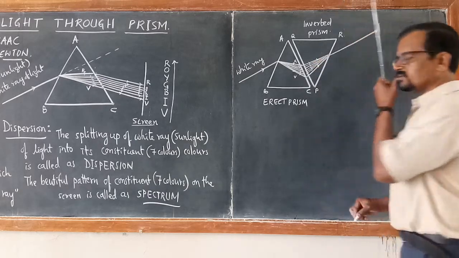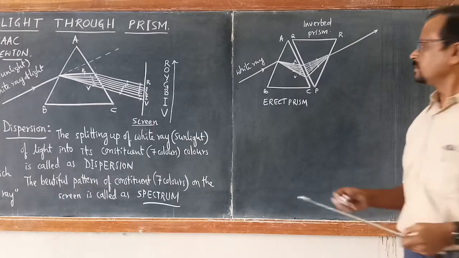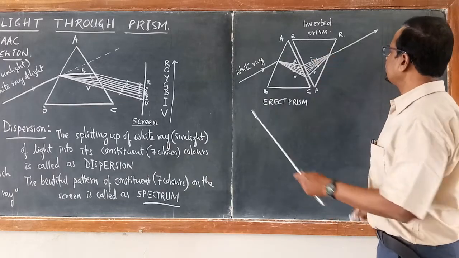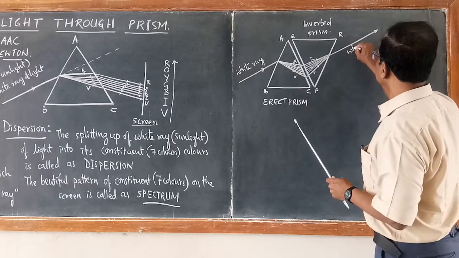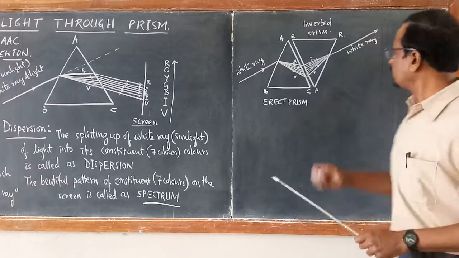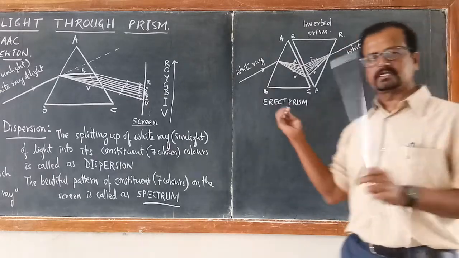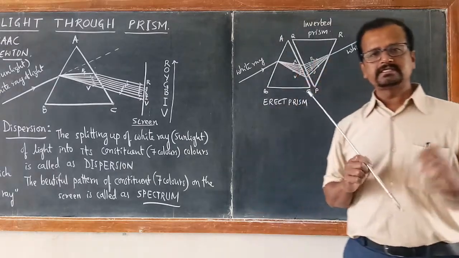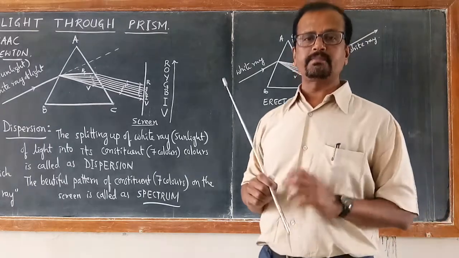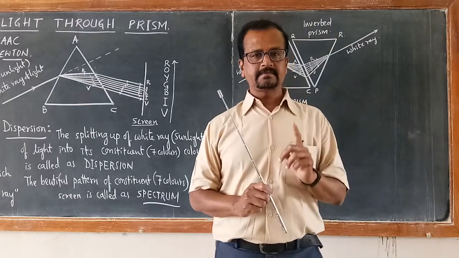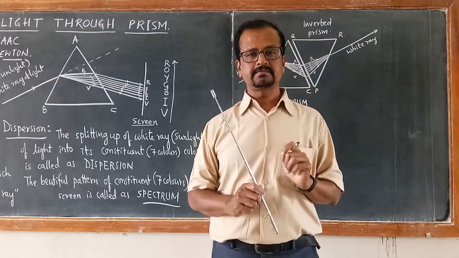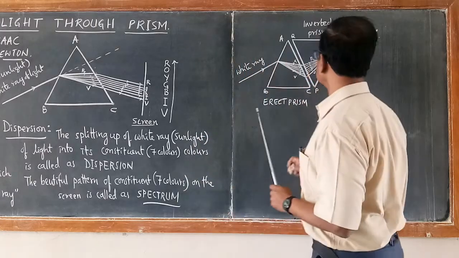So this becomes the inversion of the spectrum. Reunion of all these colors, violet to red. When they unite together, they again gave out, interestingly, a white ray of light. The emergent ray of light from the second prism is interestingly found to be again a white ray of light. That's how Sir Isaac Newton proved that the sunlight, and thus the white ray of light, consists of 7 colors.